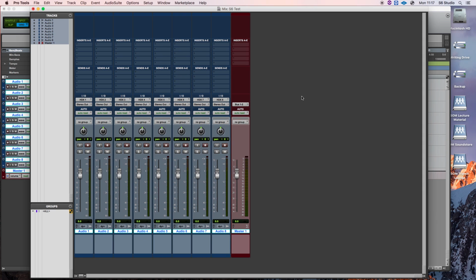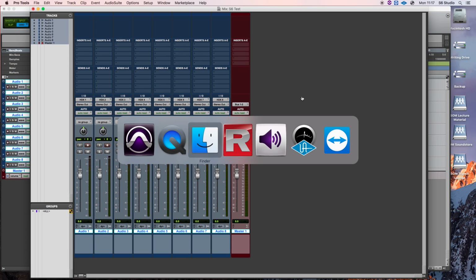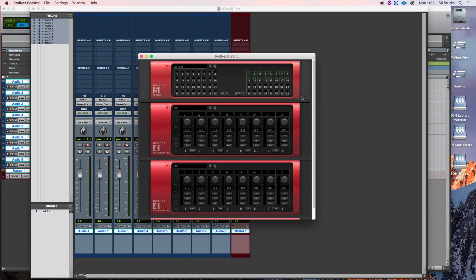So I'm just going to navigate to that app, and a very quick way that we can do it in Pro Tools on a Mac is just to use the Command Tab function. So hold down Command and press Tab, and you can see that I can cycle through the different apps that are available. I'm here at the Redneck Control App, which opens when you turn the computer on, and you'll see that these are my preamps here. So I've got channels 1 up to 8 and then 9 up to 16, okay?